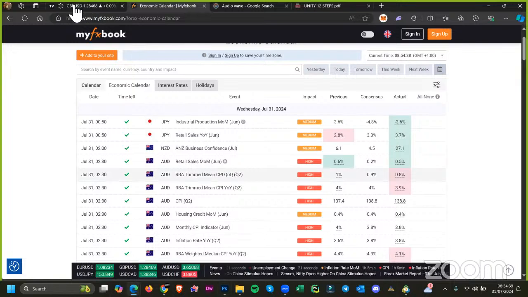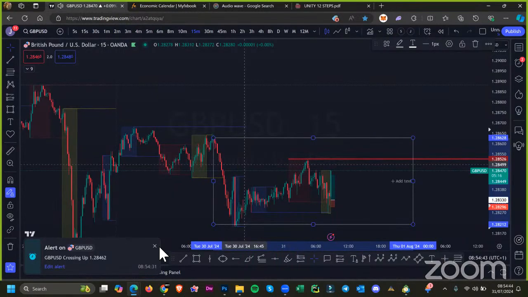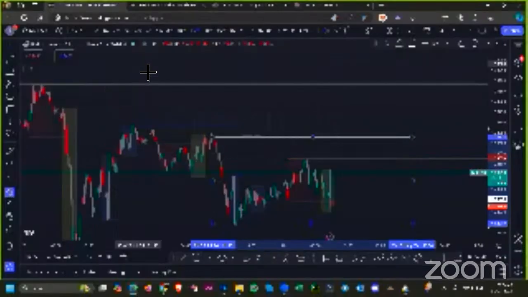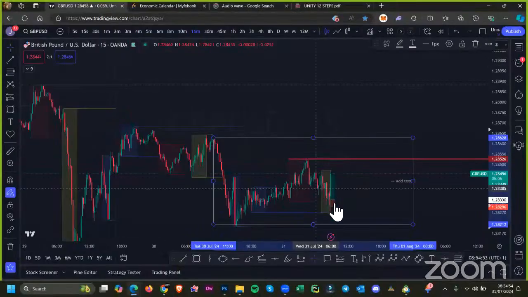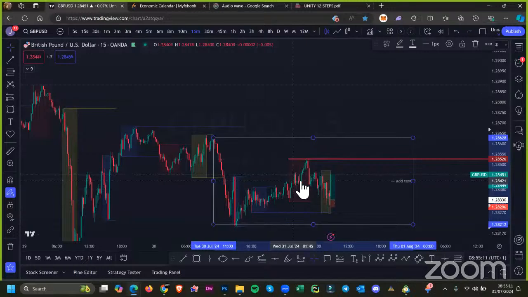See what's ringing? Our GU, look at our GU absolutely motoring, pushing up into these levels. Our entry was down here. Like I said to you, I want it to cut. Tell me if it's still blurry, and I'll try and do something. I don't know why it's blurry. I'm thinking it's my connection. I was having some connection issues yesterday. Is it a little bit better in regards to the resolution? Yeah, better. Okay, fantastic.